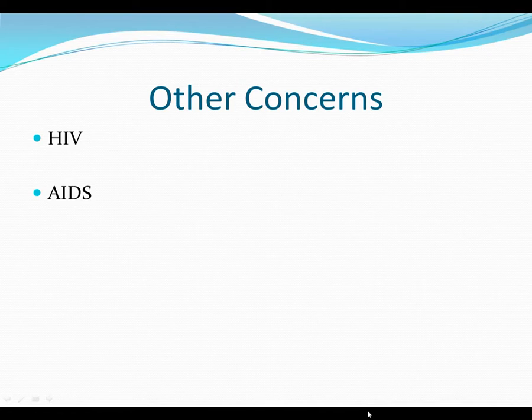Some other concerns that we have as healthcare providers: HIV and AIDS. Again, I'm not going to spend a lot of time on this. We're all professionals. We all know how HIV and AIDS are acquired, obviously not through casual contact, but you as a healthcare provider are going to be coming in contact with patients that have HIV or AIDS, and we won't know about it because of confidentiality rules.